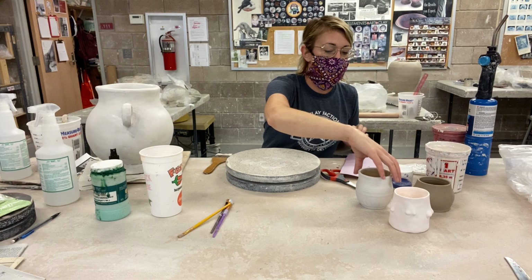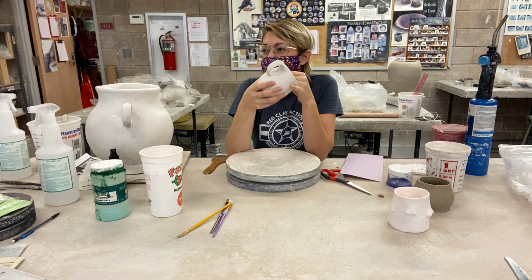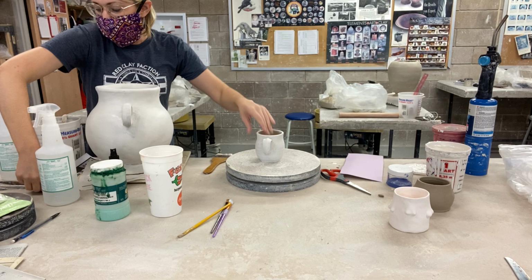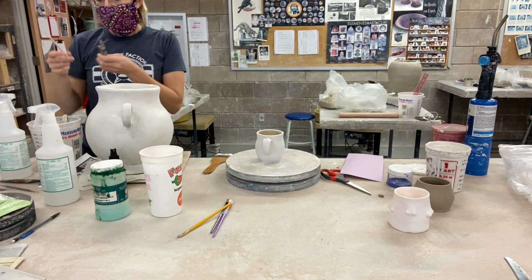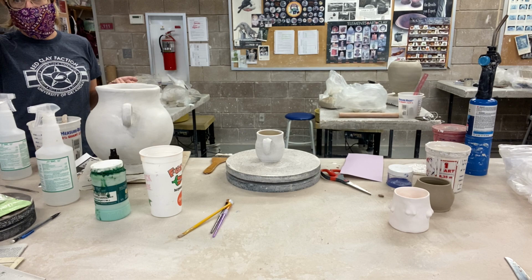I have a cup that is just leather hard. Remember I talked about leather hard, where you can still feel the moisture. It's stiff, it's not bendable, but it still feels cold to the touch. It'll be nice and easy to carve. So what I'm going to do is take, where do my tools go? Carving tools for sgraffito, most common would be your needle tool, which you have in your kit. These work really well as well, especially that hook, to really get some good scraping going on. There are tools you can buy online specifically for this process if you get really into it.